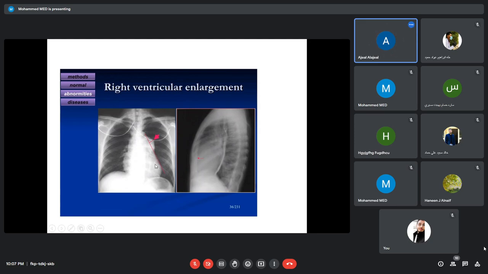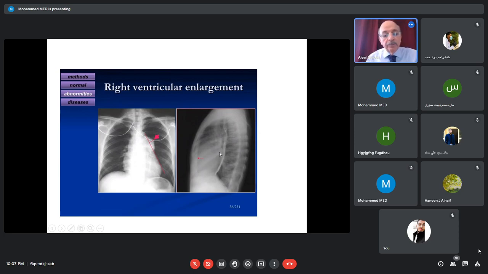In the past, we used to do barium swallow as well with lateral view, as you see in the other film. Yes, this is a lateral film, and there is barium on the other side of the slide. You see the white line in here. This is barium, in the esophagus. When the left atrium enlarges, it indents the barium in the esophagus.